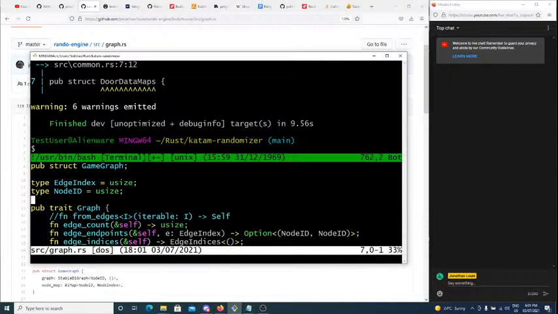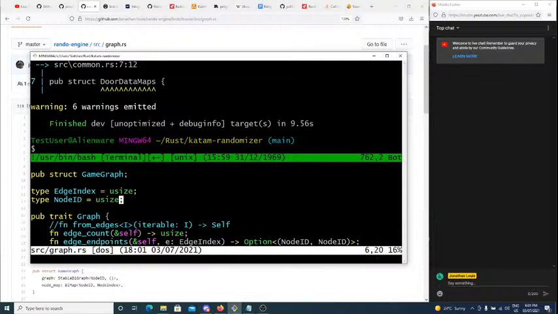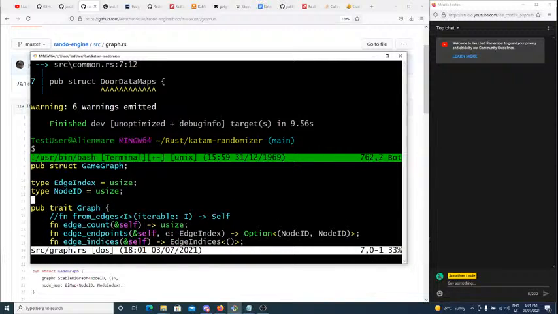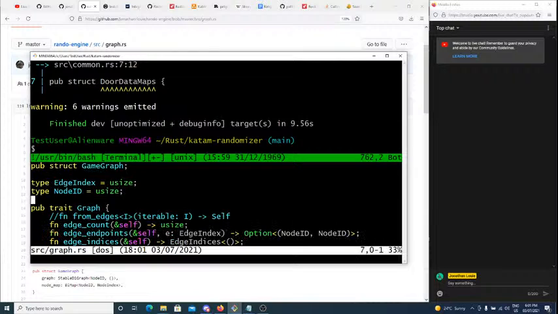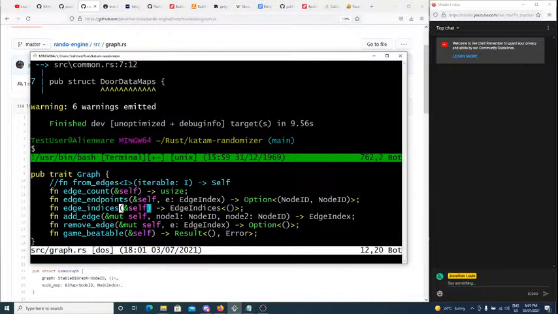Yeah, node IDs can be, I'm not sure. I'm really not sure. Edge indices. That's probably also going to be iterable, but yeah, I'm going to comment that out for now.